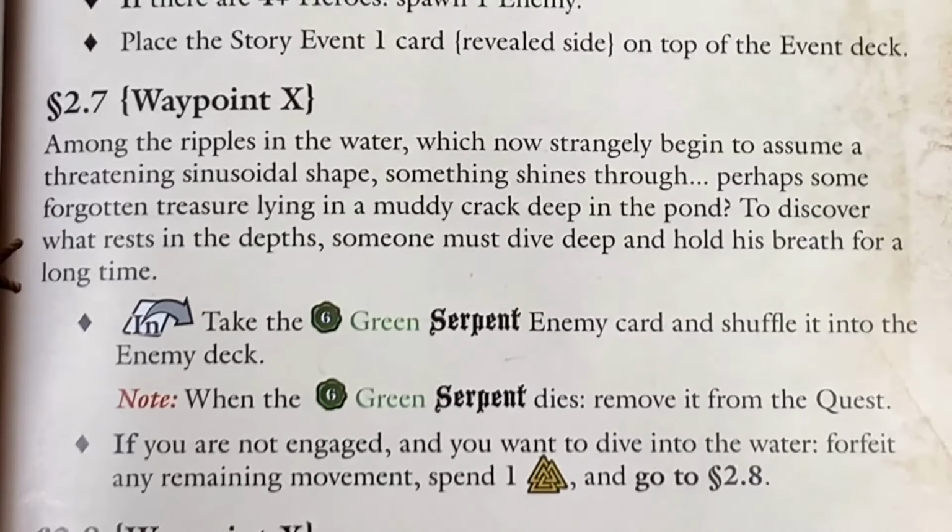Sounds like a job for Sigrid. Now it says the first thing we have to do is take the green serpent enemy card and shuffle it into the enemy deck. All right, but note, when the green serpent dies, we are going to remove that from the quest. So we're only going to see it once through this adventure, which is probably going to be pretty good for us. Now on the bottom here, it says, if you are not engaged and you want to dive into the water, forfeit any remaining movement and spend your action activity and go to 2.8.